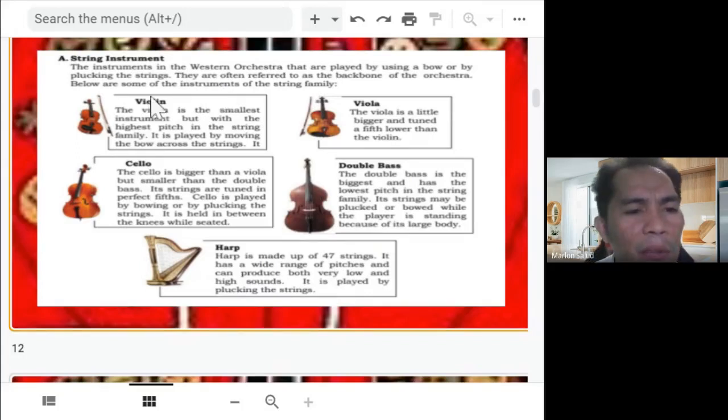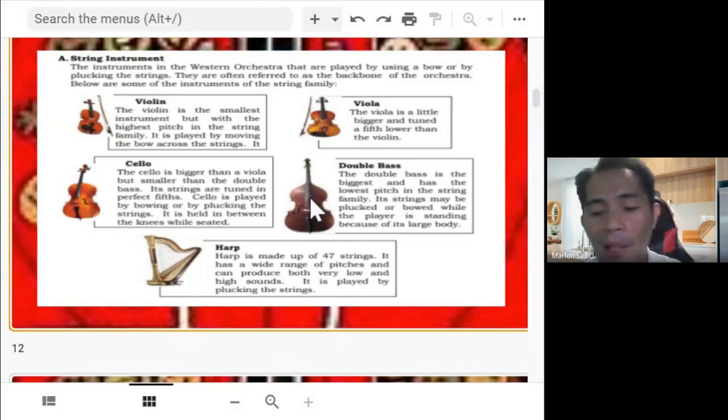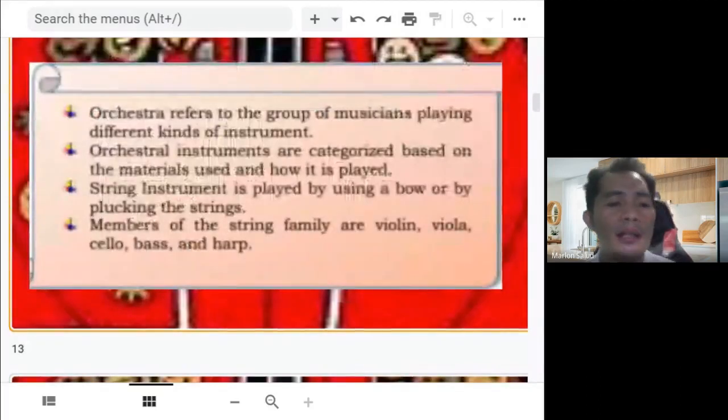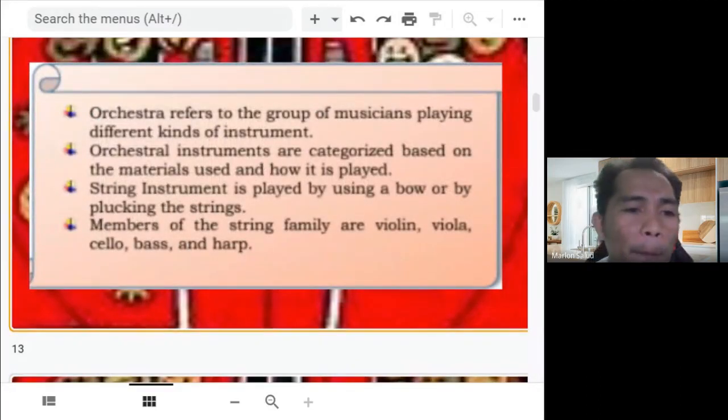So, ayan children ha, medyo hirap kong mabasa kasi maliit dito sa screen. Okay, maliwanag po ba yun children? Opo. Okay, very good. What about the others? Maliwanag po ba? Opo, sir. Christine? Yes, very good, Jenny. What about Christine? Maliwanag na po ba, Christine? Wala na si Christine. Okay. Let's proceed. Okay, Christine, can you read this one? Hello?